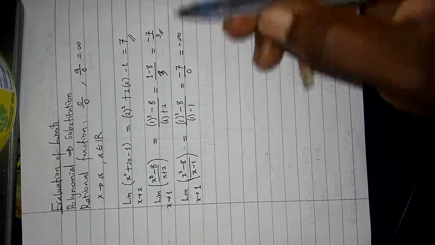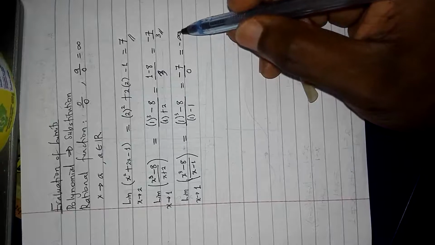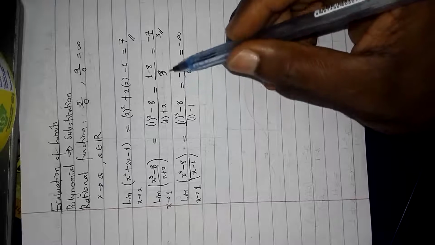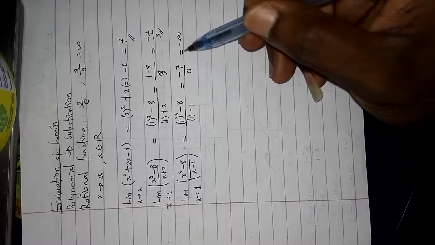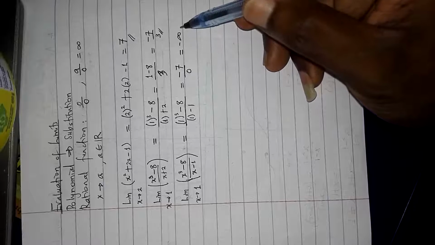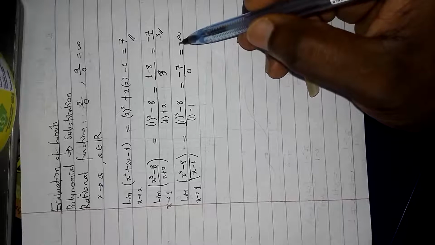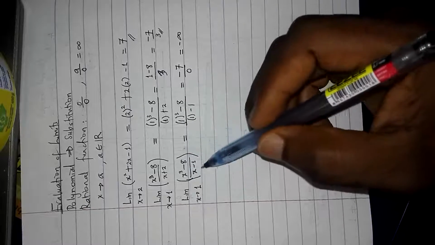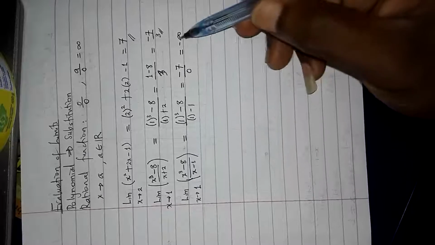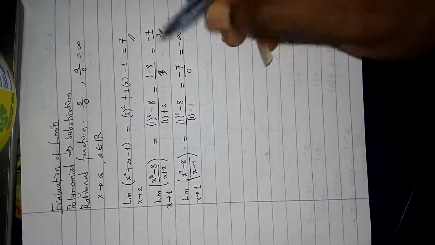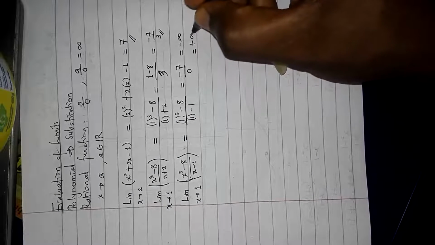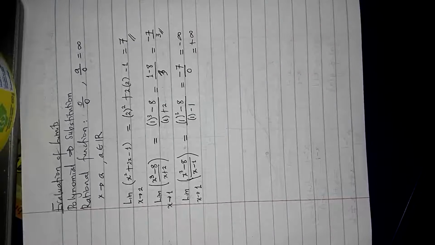Now, for situations like this, it usually happens that the limit can be minus infinity or plus infinity. I said most times, not all of the times. When you are dealing with rational functions like this, when you have the limit to be minus infinity, it could actually be plus infinity. What do I mean by that?